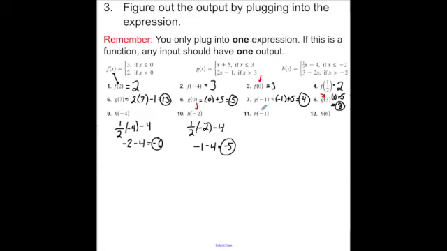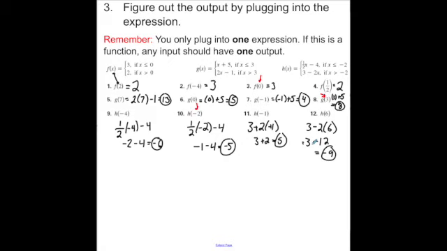Here, -1 is greater than -2. So now I'm going to plug into the bottom rule because my function says if x is greater than -2, plug into 3 minus 2x. So I'm doing 3 minus 2 times -1. This cancels and I get 3 plus 2, which is 5. And 6 is also greater than -2. So I plug in here 3 minus 12, which is -9.